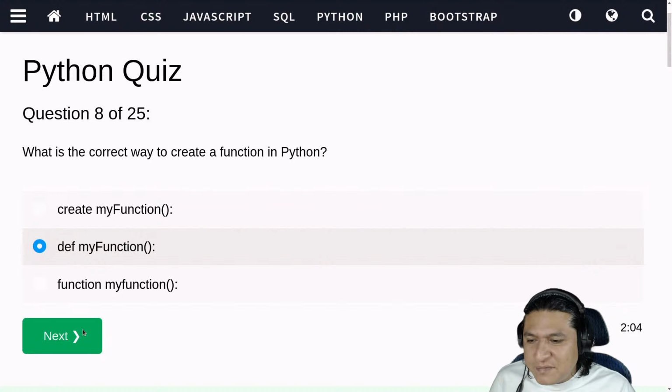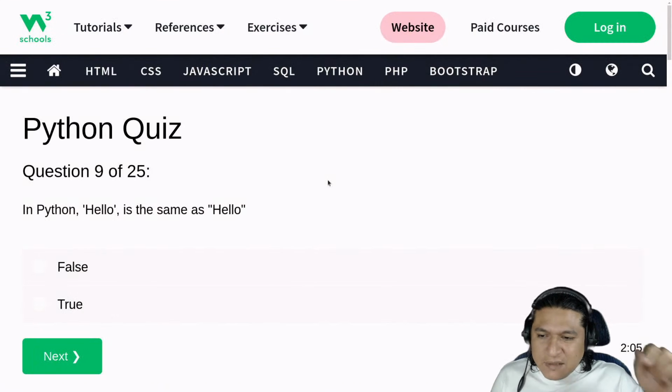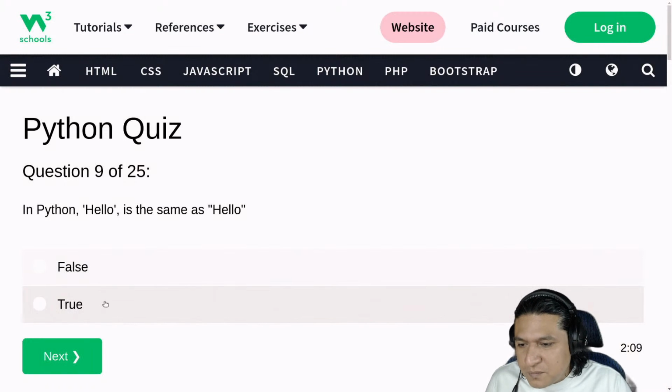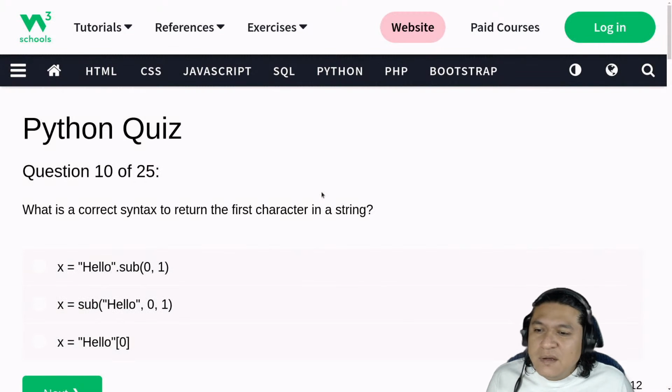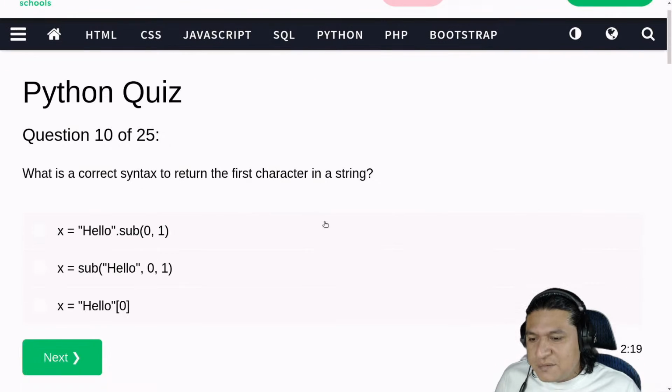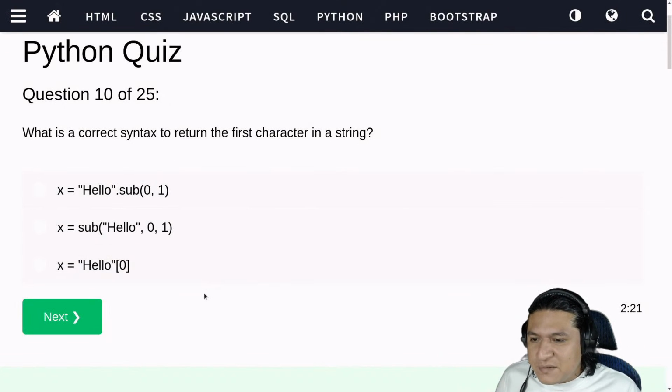This one here, def. In Python, hello is the same as hello. True. What is the correct syntax to return the first character in a string? Oh my. The first character in a string. I think it's this one here.